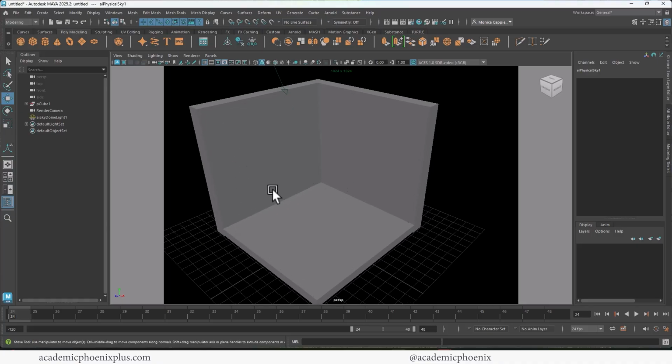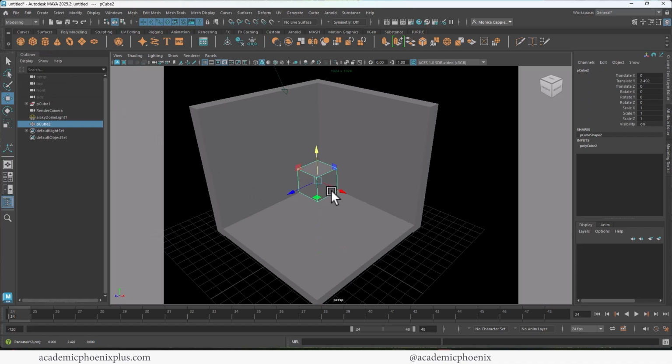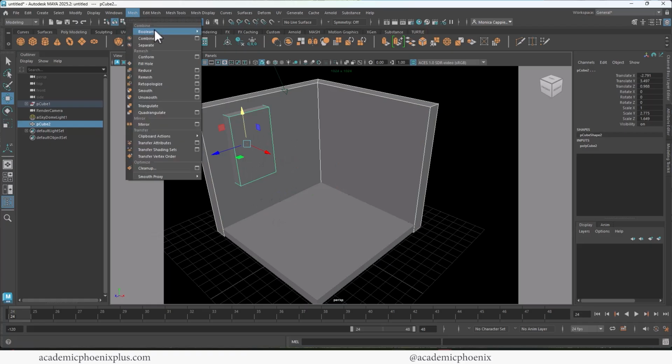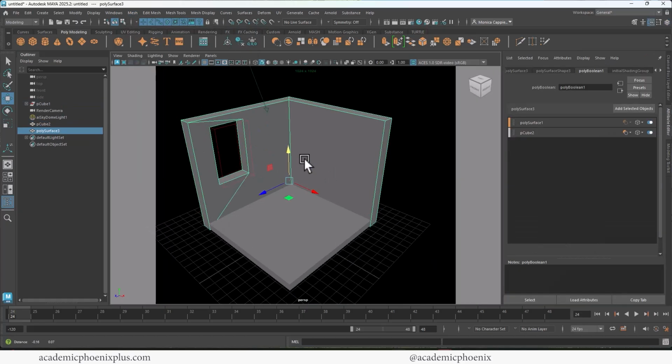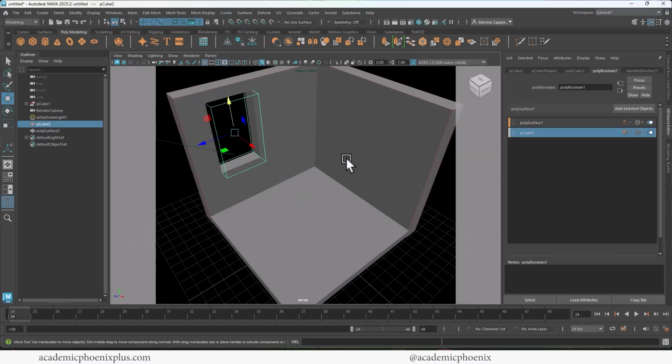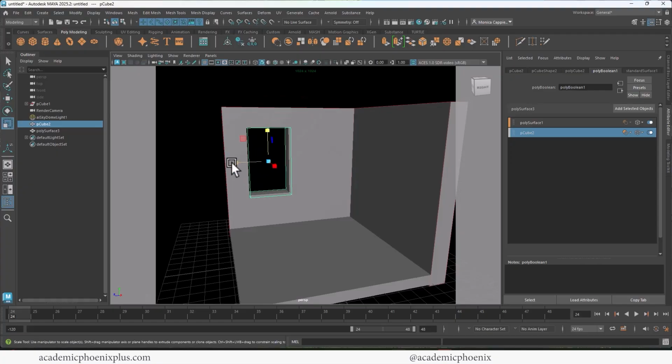So we're going to be creating a window. To create a window, we can grab this piece and drag it in. I want to make it a pretty nice size window here. Click once, click twice, and I'm going to use the fancy Boolean, the difference between A and B. And there you go. Now what's nice about this is that the Boolean is live, so that means that if I'm not happy with the location or if I need to make it larger, longer, or anything like that, I can do it on the fly, which is exactly what I'm doing.